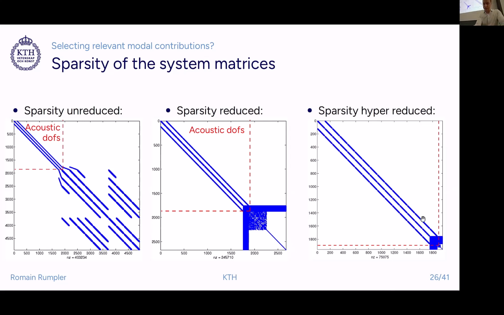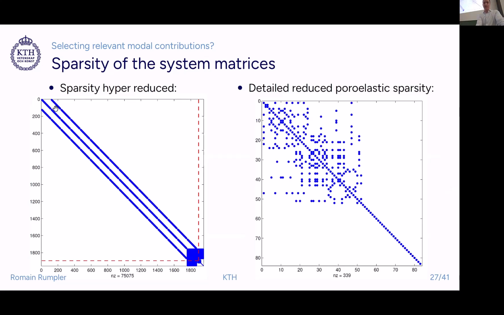This is here the sparsity that is represented. When you select for the 3D case here, 3,000 degrees of freedom, you boil it down to some 80 degrees of freedom at the end. These are the remaining poroelastic degrees of freedom in your whole problem that you had from the start. And this matrix that you have here is the one that is represented here in terms of sparsity. So it's indeed a very sparsely populated poroelastic matrix.